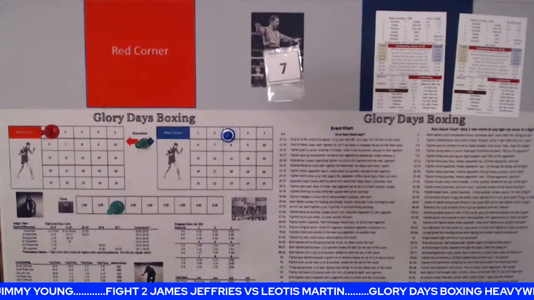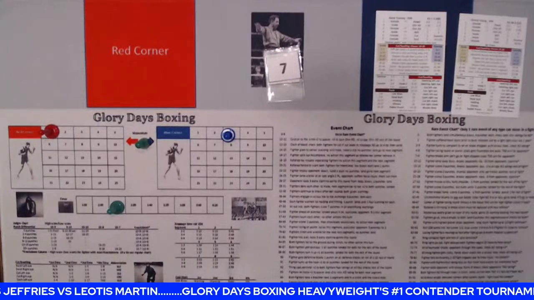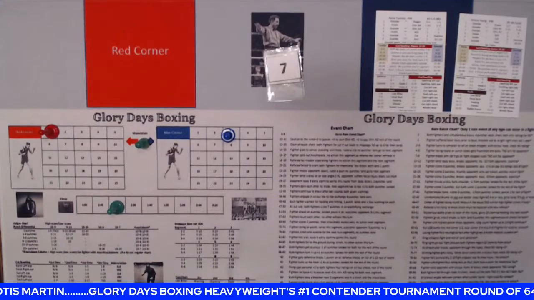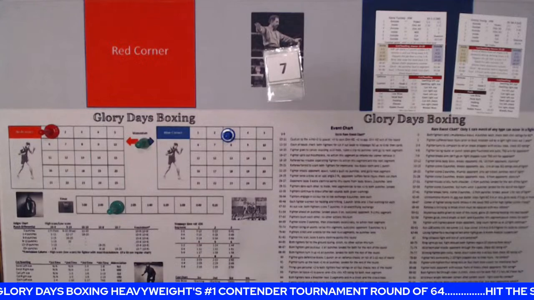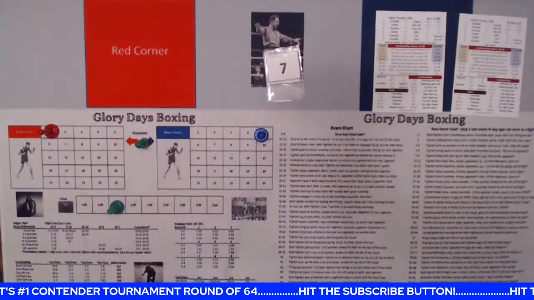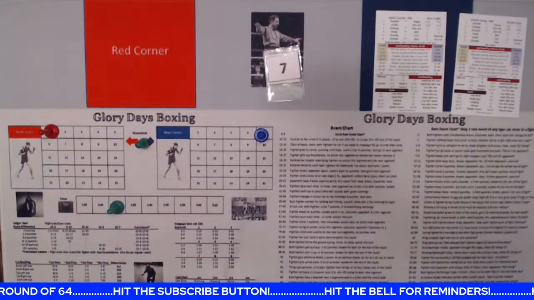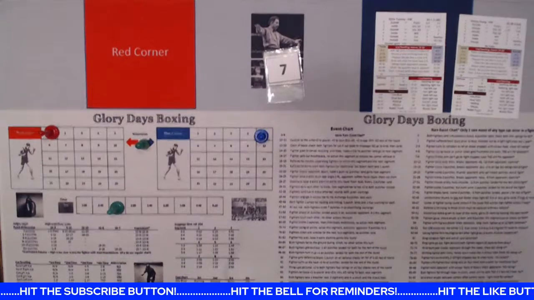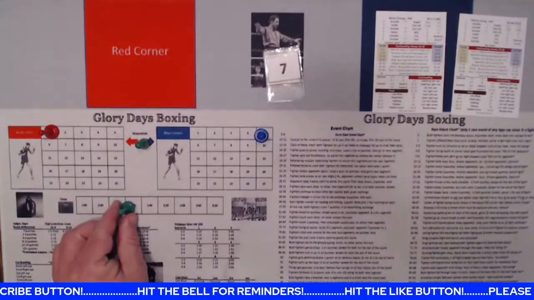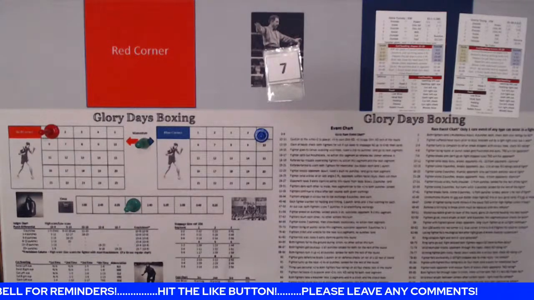Jimmy's fighting from the outside. He lands 3 punches, but one of them misses. But he does have Gene hurt. Again, a 2, Gene goes down. A 4, he's hurt. He walks through it. They don't quite have the steam they had a few minutes ago. 2 minutes to go here in round 7.